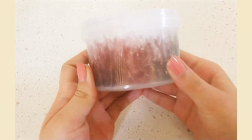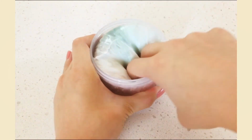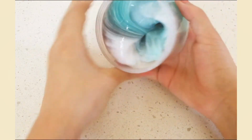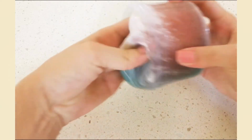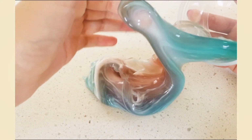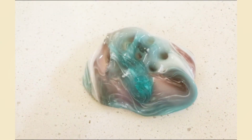So this is the one that I didn't film. It is still very beautiful, but I don't like it as much. But yeah, sorry about the way this is set up. I kind of filmed it the wrong way on accident. Oops. But you know, the slime was still pretty, and I like it.